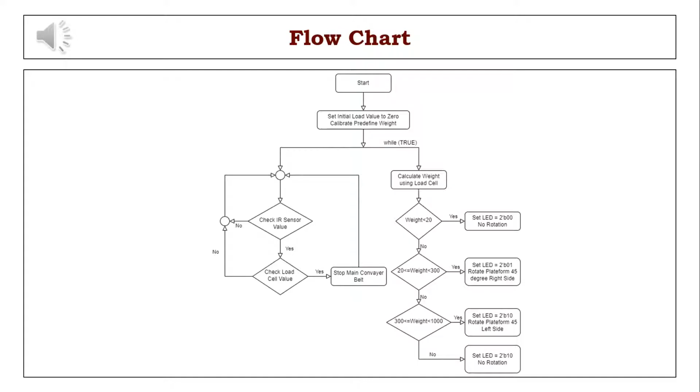The flowchart explains the various tasks performed during each sorting of the weights. After switching on the weight-based sorting machine, first, the tare and calibration process is completed. After that, the machine waits for any weight to come onto the weighing platform. When some weight is already present on the weighing platform, and if another weight is detected on the main conveyor by the IR sensor, then the motor of the main conveyor is turned off by sending a signal to the relay.